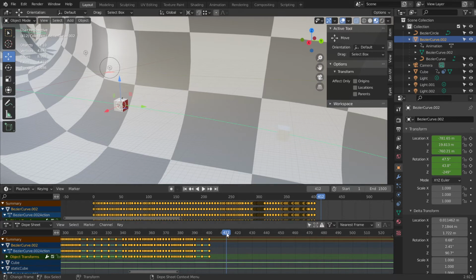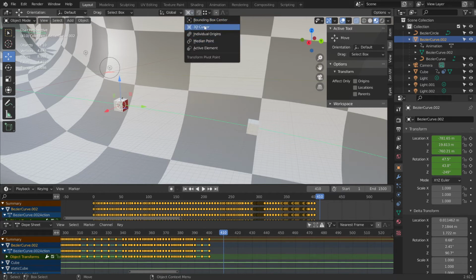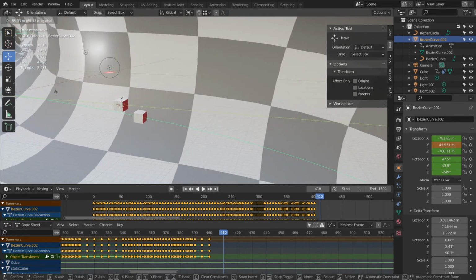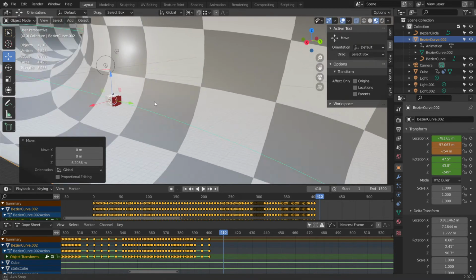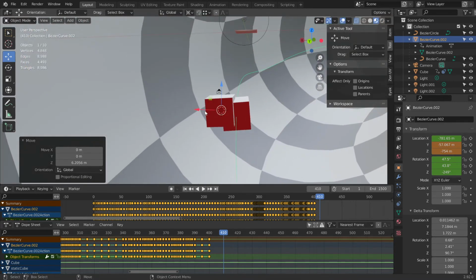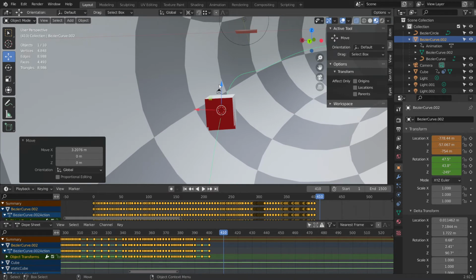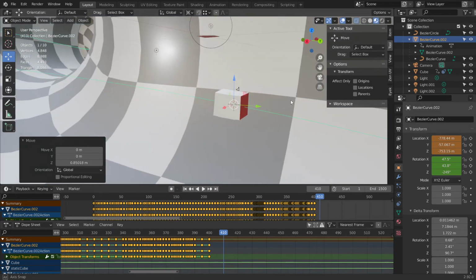So to do that, I just move this out a couple of keys, and then using my 3D cursor, since I've got this placeholder cube set up relative to it, I can then grab the parent, the thing that I want to animate, this Bezier tube here, and then just move it so that everything lines up relative to the placeholder cube.